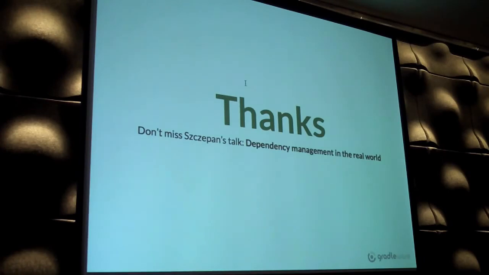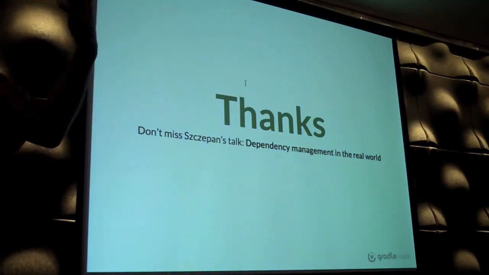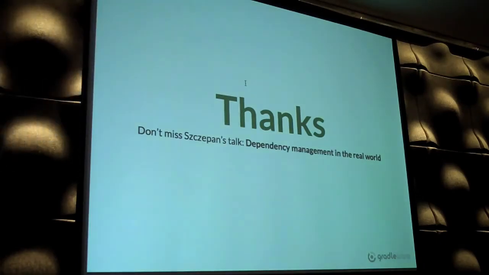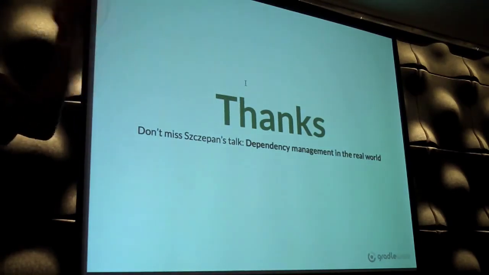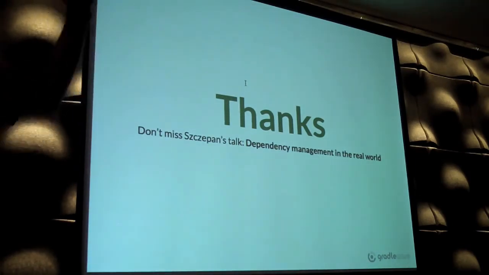Is there a switch to provide the repository URL when I'm running my Gradle command? And if so, will it be on the top of the list when there are other repositories in play, or will it go to the bottom of the list? Well, the answer is no, so I don't have to answer the second question. There isn't a switch, but being Groovy, you can set a project property and, if that project property is set, add that in. And you can then choose whether you want it at the top or the bottom. Does that make sense? Because the Gradle script is Groovy, we could have in your repositories block: if project has property this, then set this repository here.